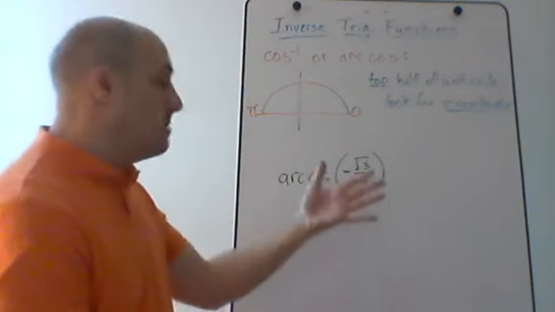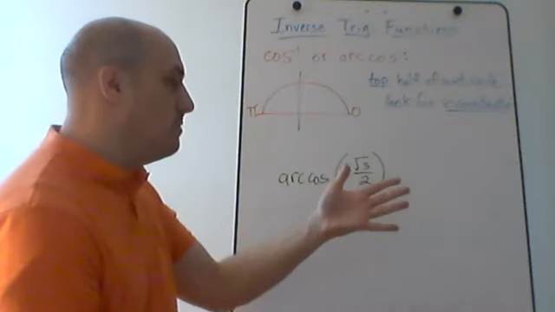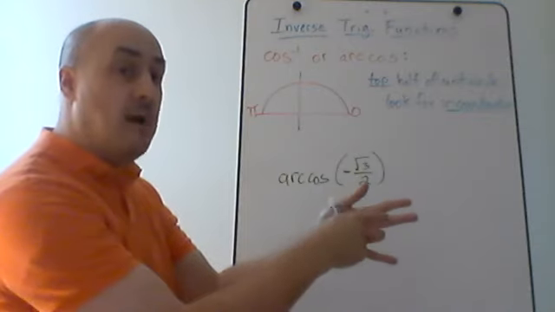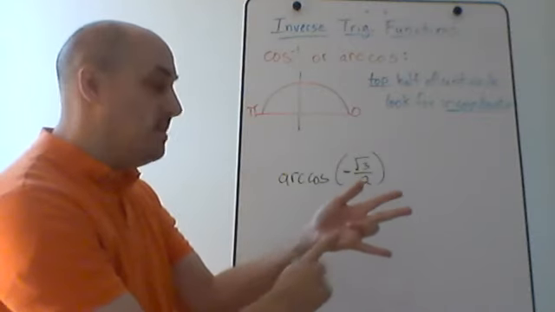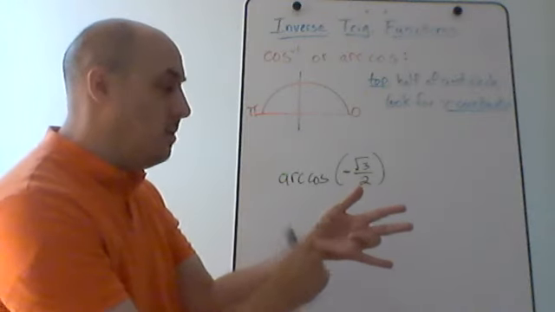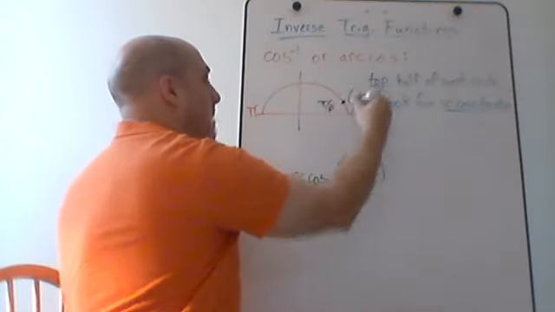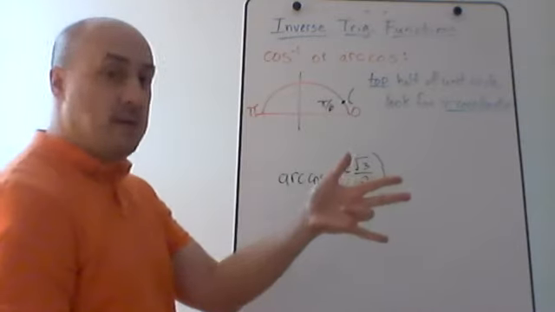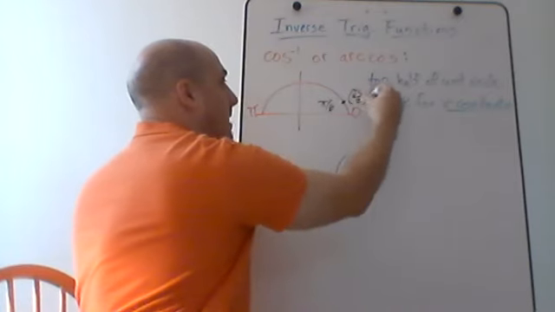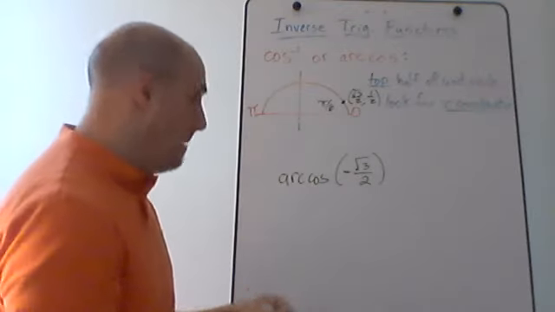Once again, I'm going to use my trig hand just like I did for the inverse sine function a few minutes ago. I want x in this case to be a negative root 3 over 2. So if I put down my ring finger here, I have 3 fingers above, so my x would be root 3 over 2, my y would be 1/2, and the ring finger corresponds to pi over 6. That's the first one we have up here above 0. So at pi over 6, the number of fingers above is my x-coordinate, so it's root 3 over 2 for the x, and the number of fingers below is my y-coordinate, which is just 1, so it's 1/2 for the y.